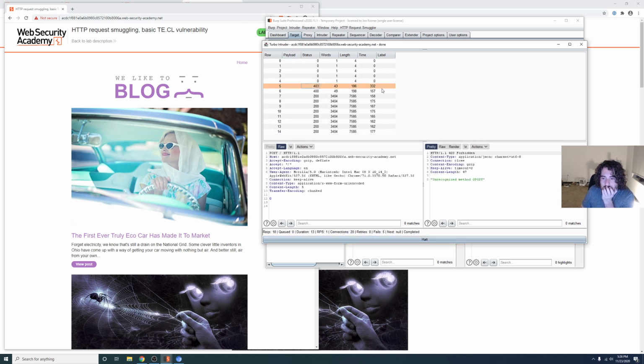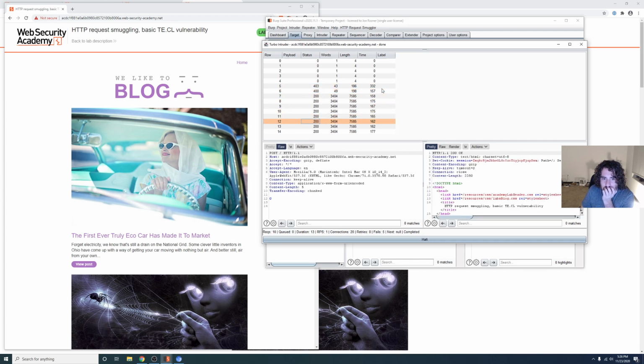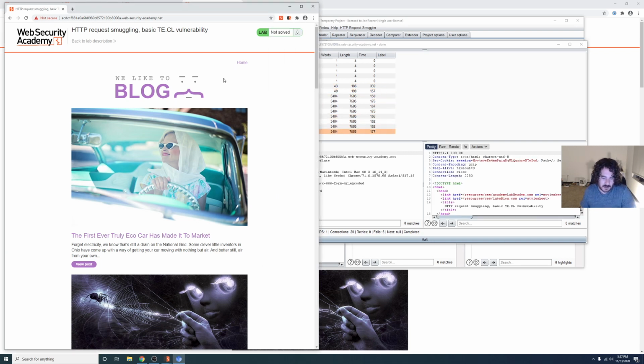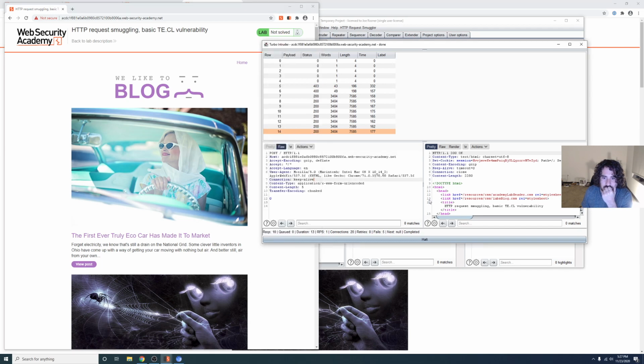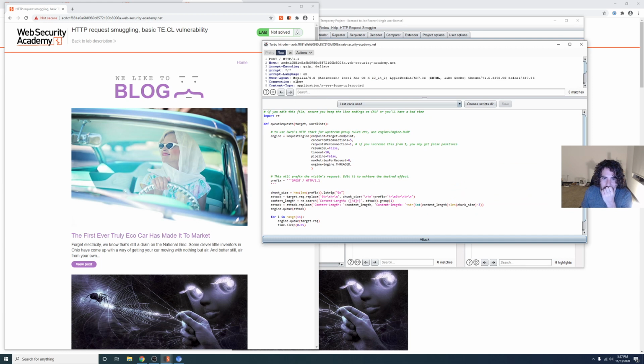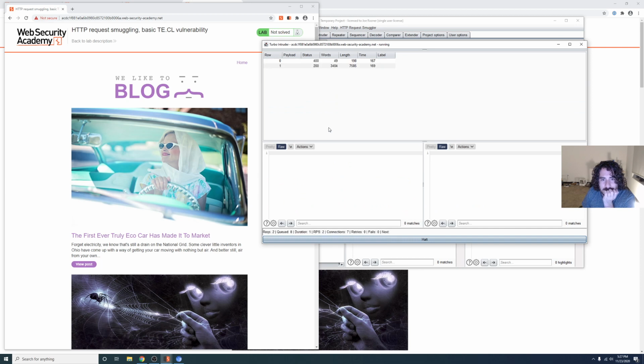Oh. 0 post. I think we might have solved it. It's not solved, but it's close. I wonder if the X should be there?